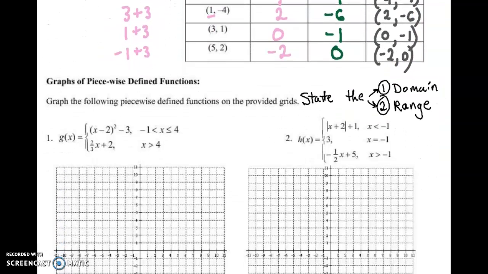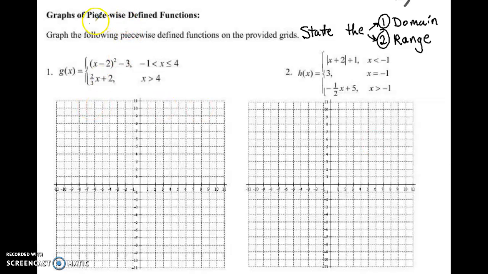So as we move forward with what are called piecewise functions, I'm not sure how familiar you are with those. These are just fancy conditional statements. So what it's saying is, these are your conditionals. So we only use this graph when x is bigger than -1 and smaller than 4. So if you try to graph this, normally we have arrowheads on either side, like this graph is shifted right 2, down 3, right 2, down 3, and it looks like a parabola.